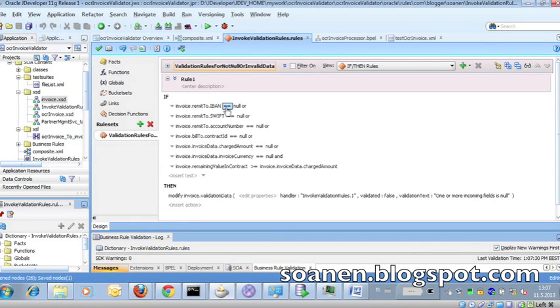In the next tutorial set, there's also a way to automatically test these kind of rules inside the rule engine. So in the next tutorial we will create a test function and test this totally separate from the rest of the composite service. But thanks for watching and see you in the next tutorial.